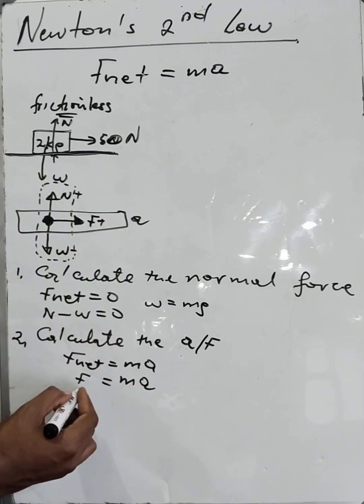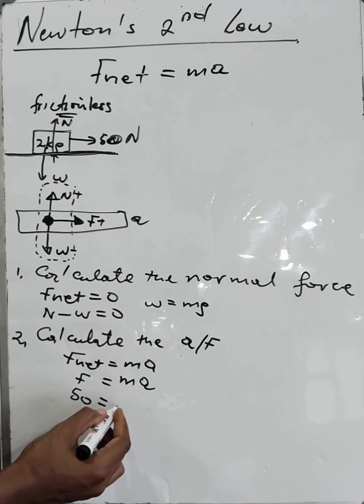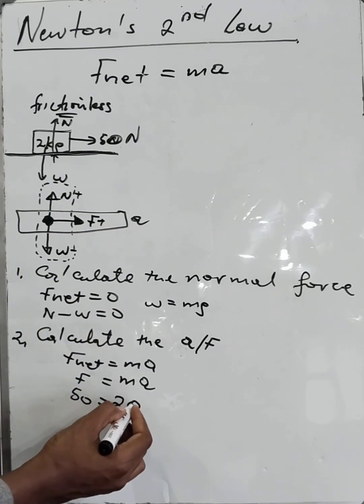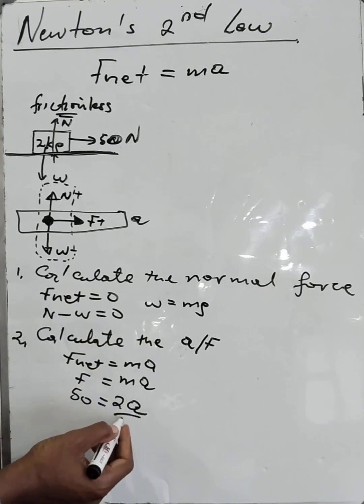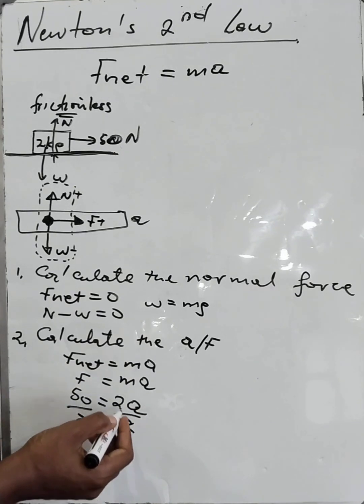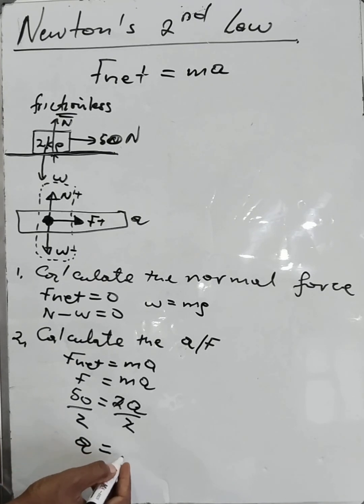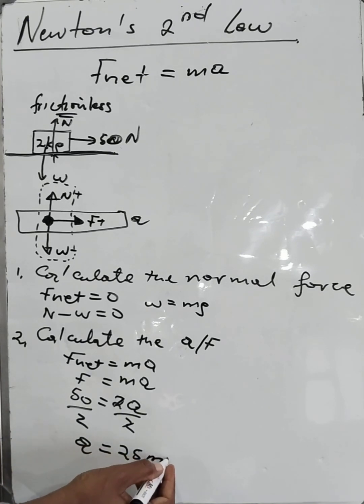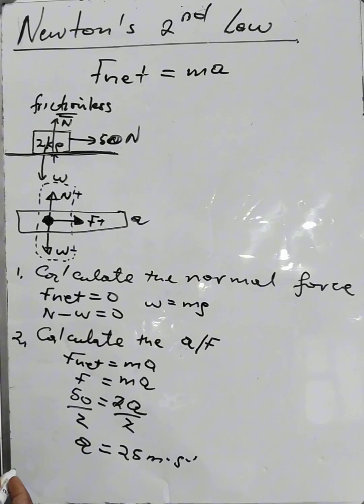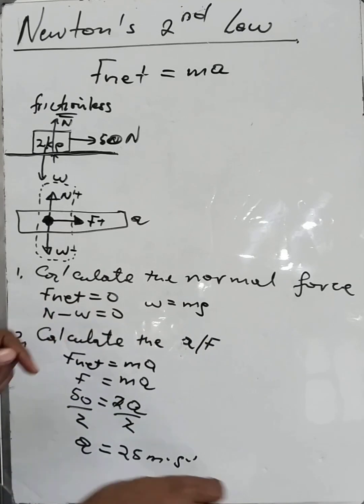The force applied is 50 newtons. The mass is 2. Then acceleration is what we are looking for. Then we are going to divide by 2. Then you get the acceleration, which is 25 in this case. Okay, that is the second question that can be asked here. With number 1 and number 2, we can calculate the normal force. The same question, we can calculate the what? We can calculate the acceleration or the force applied.